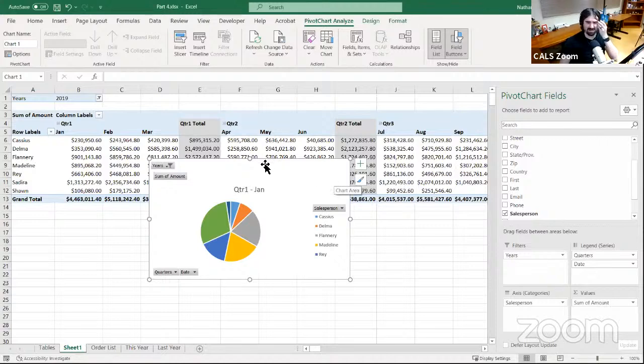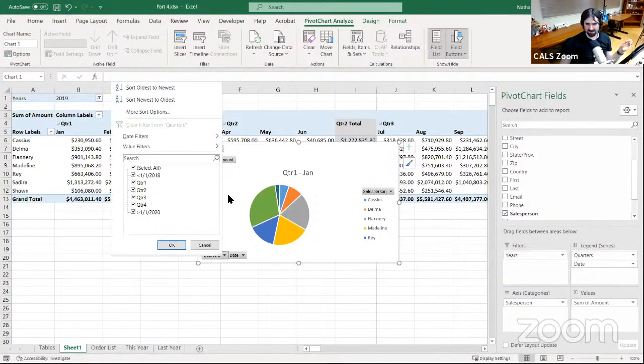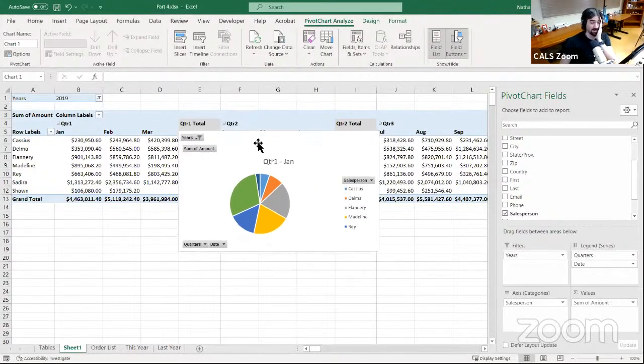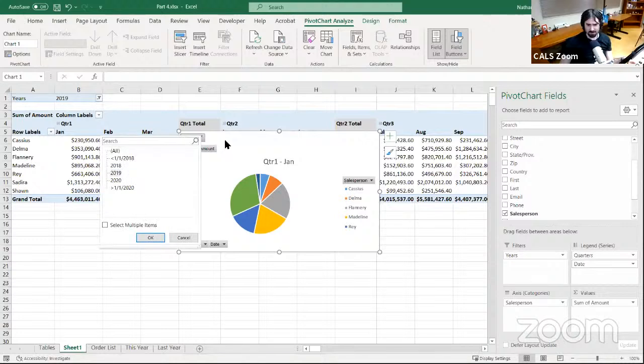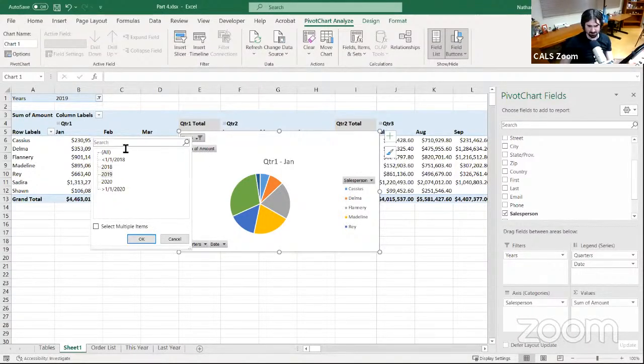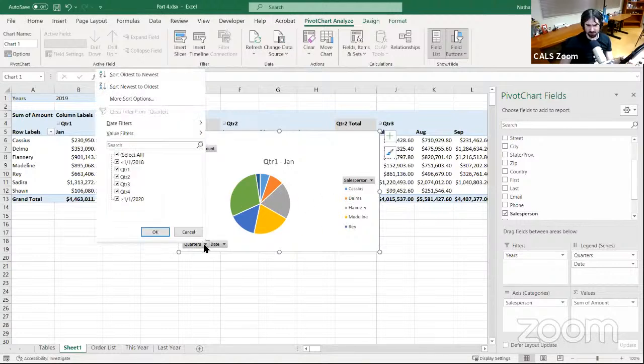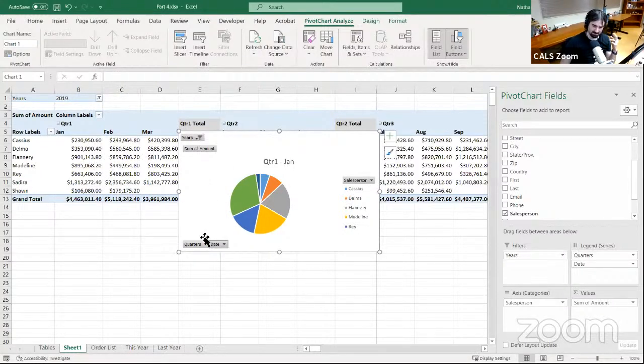And now what I'm looking at is a chart based on my pivot table analysis. Up at the top, I still have my years filter on. If I click on this, I can change it to a different year if I so choose. I can see it's the sum of amount. I've got my quarters. That's a little weird.